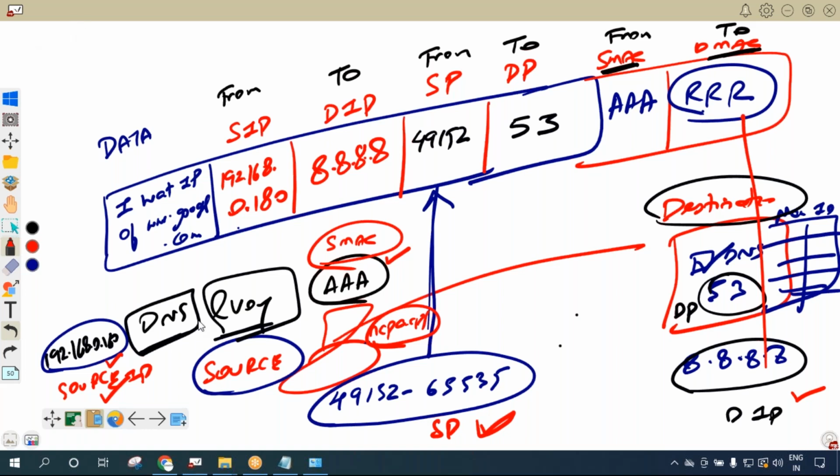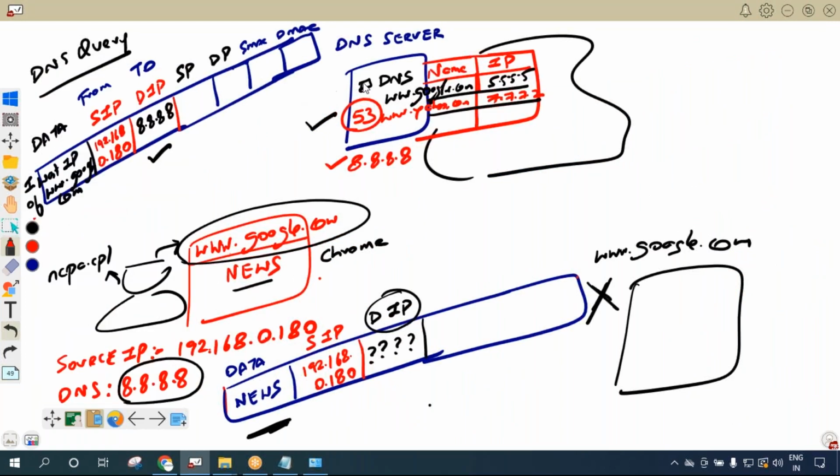Now coming back here, my dear friends, this packet goes to the DNS server. If I go here, source port is any random port number, destination port is 53. Source MAC is my laptop's MAC, and destination MAC is the MAC of the router. So this packet goes via the router to the DNS server. Slowly you will understand why the MAC of the router is put, because the packet has to go to the router, then the router will forward it to the DNS server. It will go like this. Here, for example, we have taken an example source port of 49152. 49152 is my source port number.